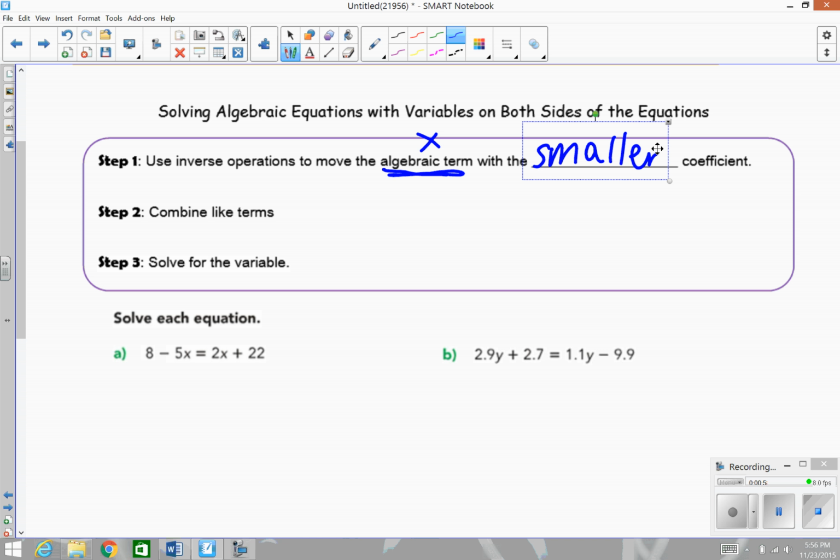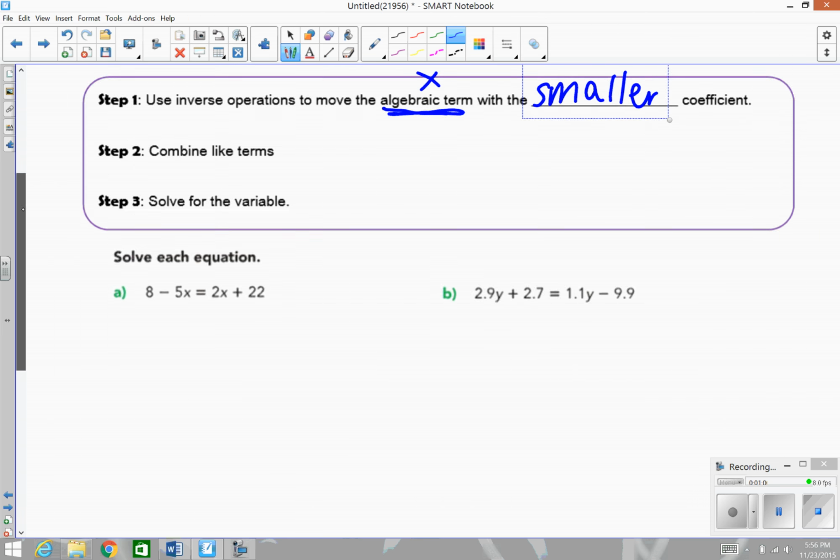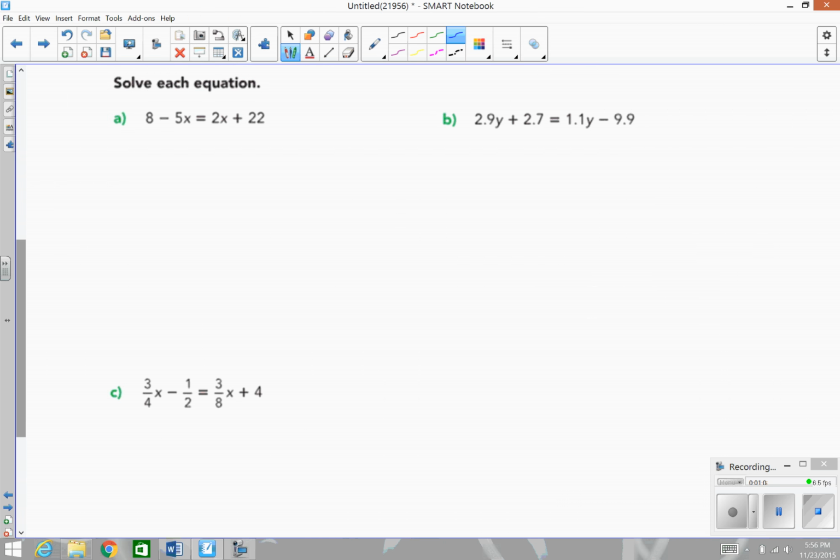Once you've done that, we can combine like terms and solve. And then any opportunity we have to check, we know we always should. Okay, so we'll start with 3 examples here. Go ahead and draw my river so I can separate the 2 sides. Okay, and I'm seeing 2 algebraic terms, one here and one here. You've got to remember that we have to include the sign that's in front.